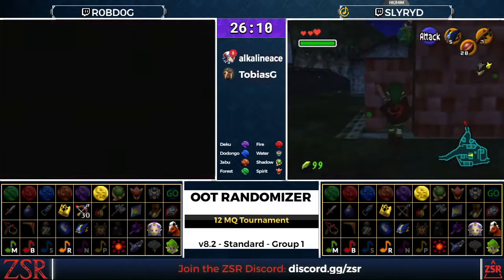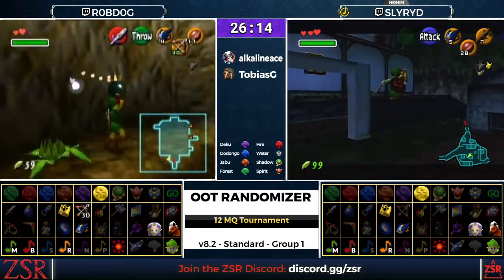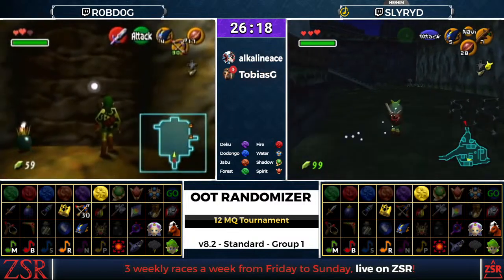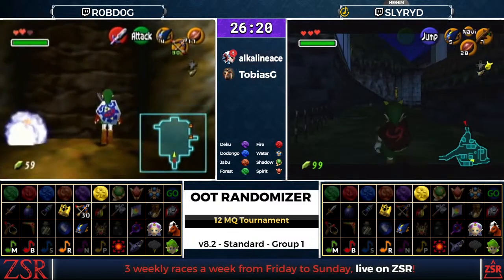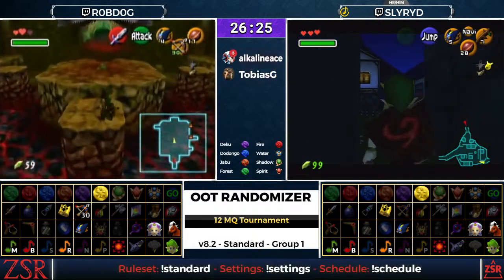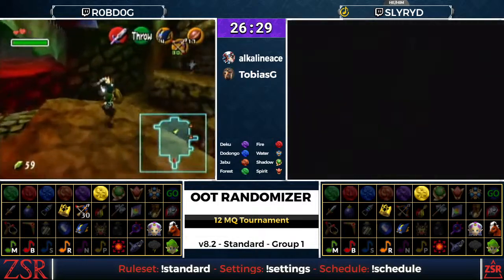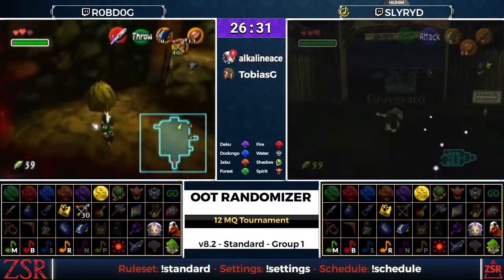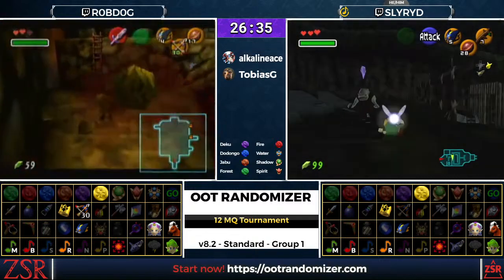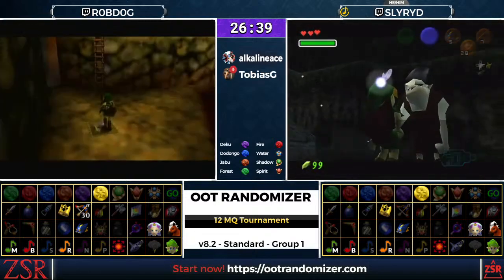Yeah, 2 bomb chus. He needs to keep 3. What will he need these 3 bomb chus for? 2 for the eyes and 1 for King Dodongo. The same as normal, basically. I mean, I cannot fault DTG on the brain. Like, DTG is also good in Master Quest.